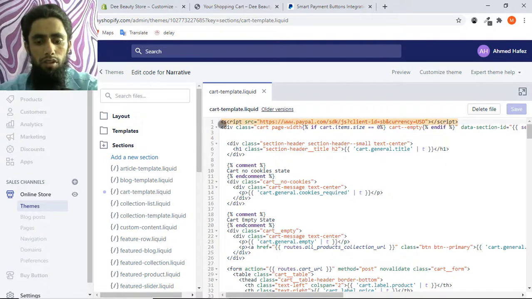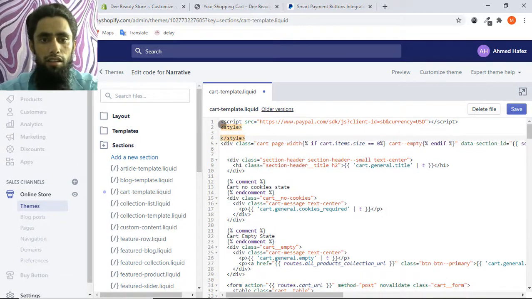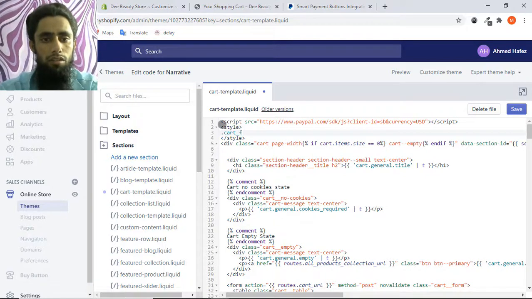For example, underneath this one I am going to write style, and inside of the style I will be writing cart underscore form, and inside of it we have the button, and then we will be writing display none.